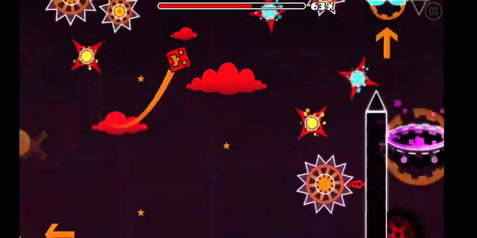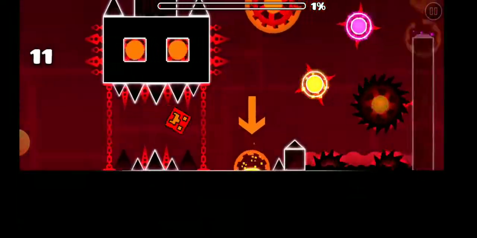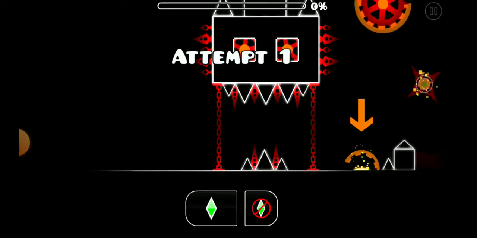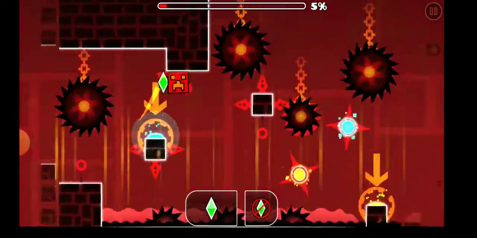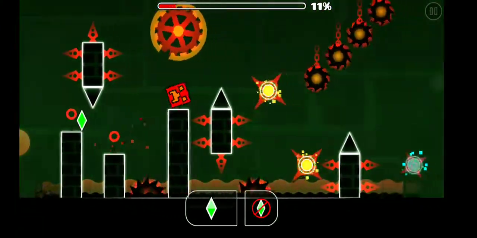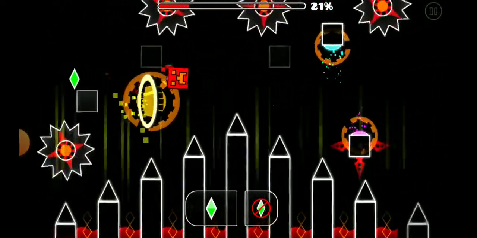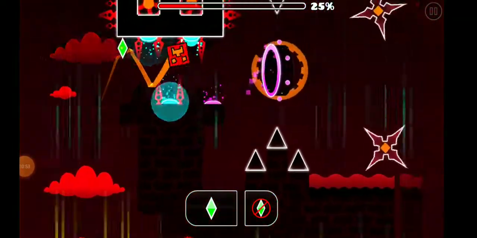Okay, here we go again, and will I pass this part? Absolutely not, because that part confuses me. And wait, was that attempt 11? You know what? Let's play in practice mode again. And how many attempts will I take to beat this level? I don't know, because it was 52 last time, I think. I have no idea if that's an accurate number of me remembering what literally happened 10 minutes ago.